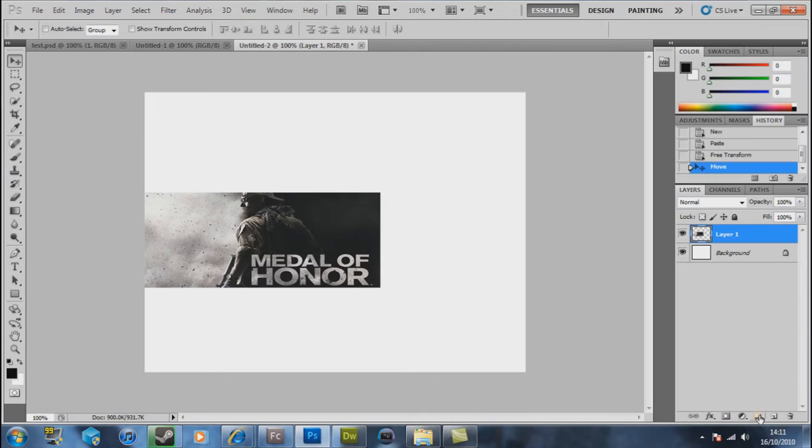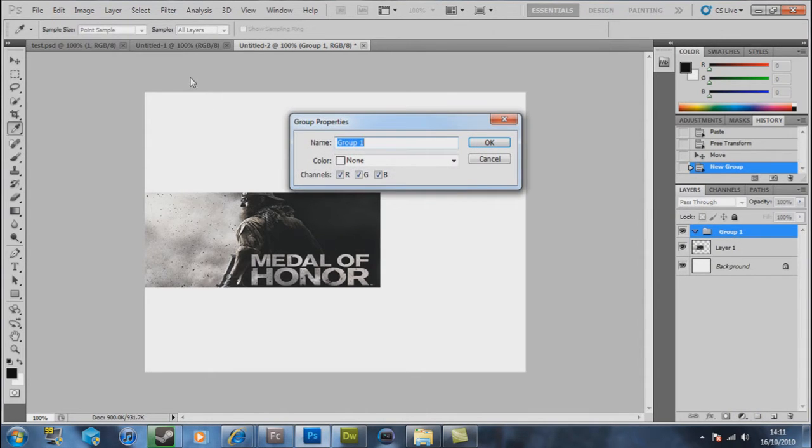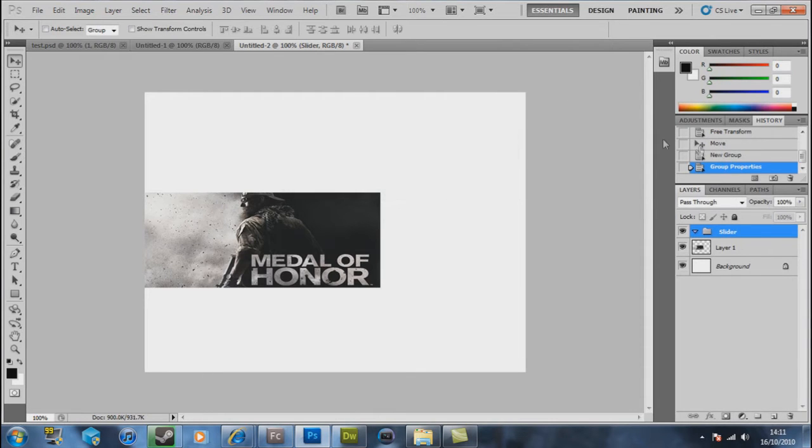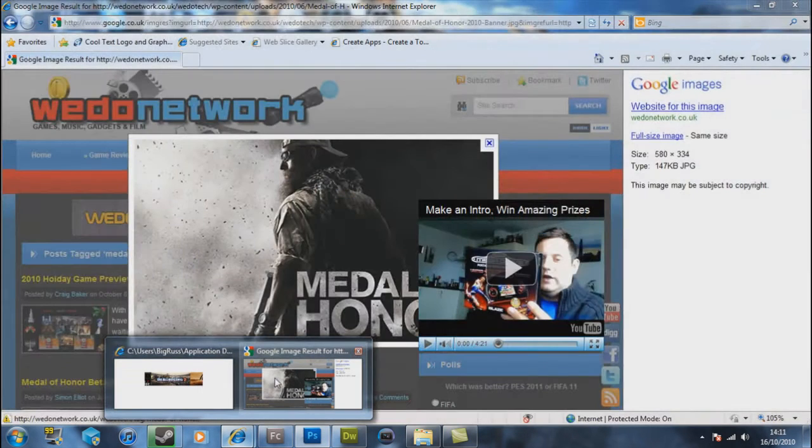What I'm going to do is create a new folder down in the bottom right hand corner. We're going to call this slider, just so that I know what everything is. When it comes into Catalyst, it keeps all your layers, so it's well organized. By dropping that into there, it's now in there. So that's part one.